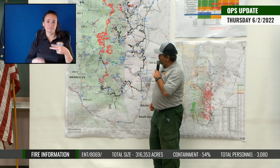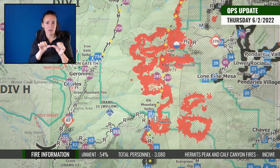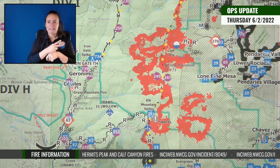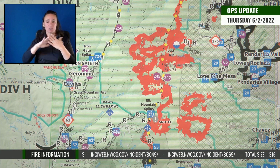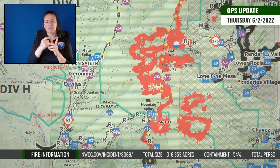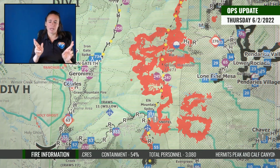Alrighty, so now coming back just to touch on a few more things here. The Spring Mountain area is where the activity continues to be. You'll see some growth in those areas. And I know over the past couple days there were some conversations about burning you might have heard in this update, and maybe the community meeting. So I just want to touch on that and go into a little bit of detail about it and chat through a couple options and some things that we're thinking about and concerns that we have as we start to prepare for and potentially implement that operation down the road.